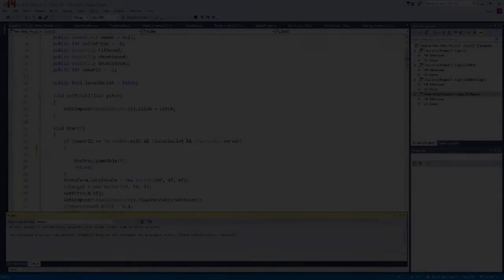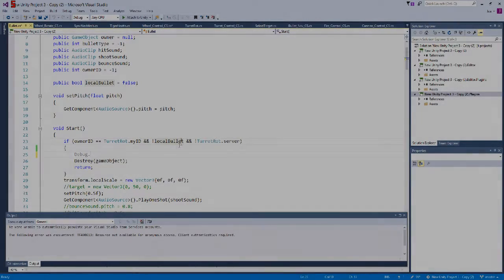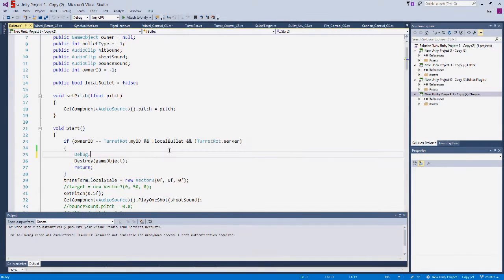Now let me explain how the bullets work. The player right clicks, the command gets sent to the client to fire a bullet, and the client then fires a bullet that is visible to that client. And then the client sends that information that it's fired a bullet to the server, and then the server spawns a bullet, and then it simulates that bullet to all of the clients. So that means if you're the client, you shoot a bullet and you can see that bullet instantly, but the server gets notified of that bullet, creates it and simulates it later.